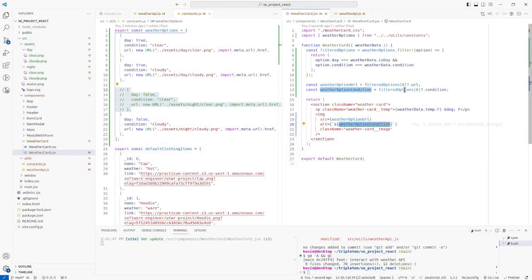It's undefined. filteredOptions bracket 0, condition. There's a condition property right there. Why would it be undefined?